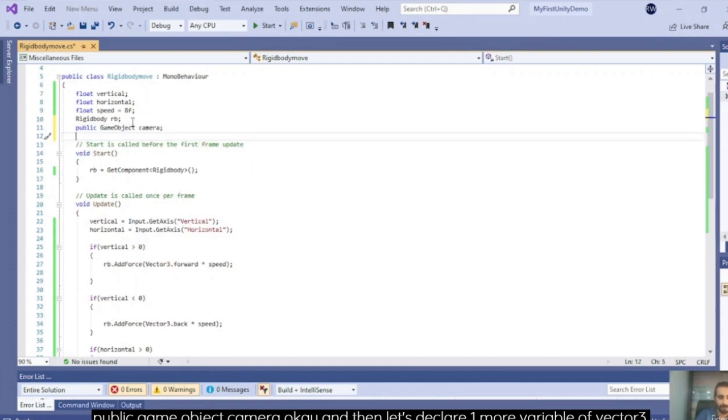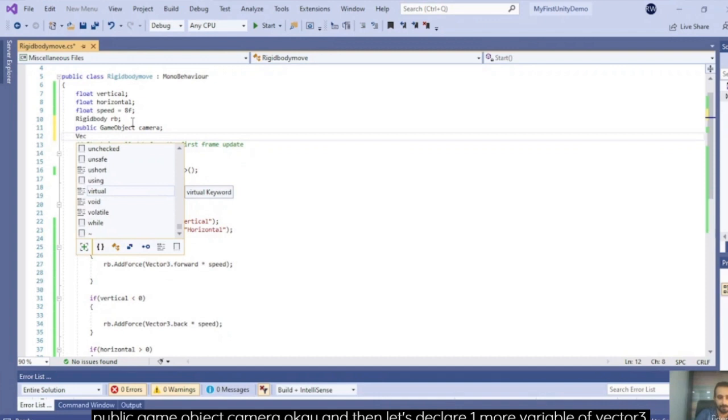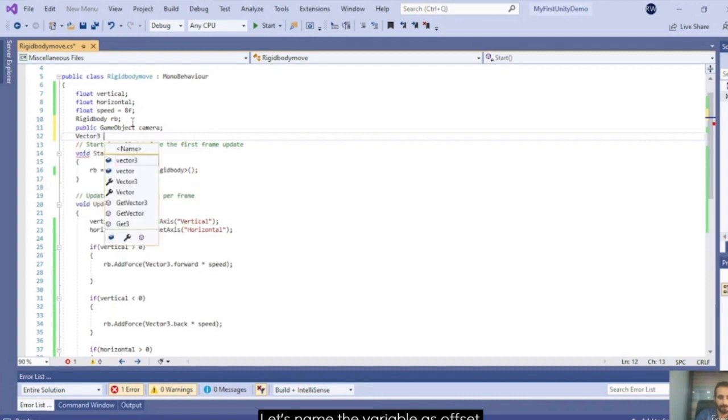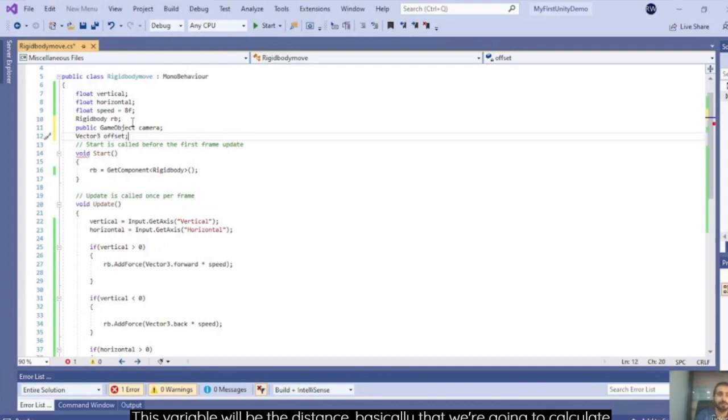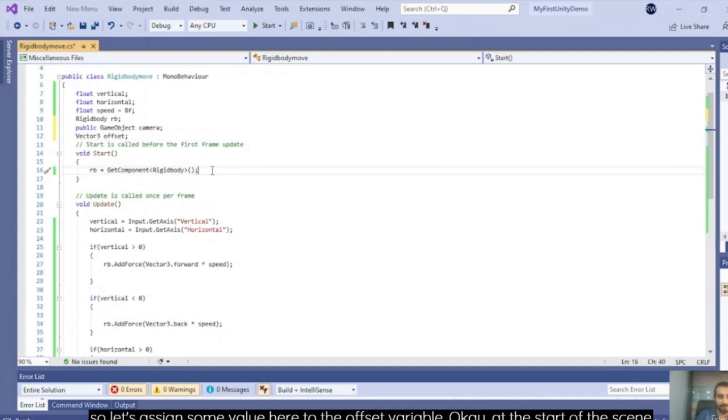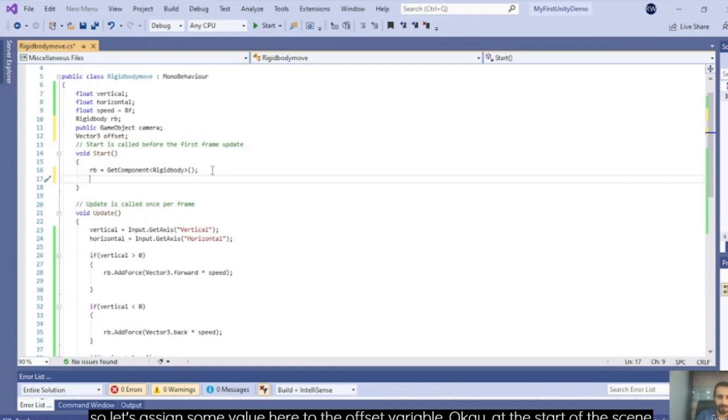Okay, and then let's declare one more variable of Vector3. Let's name the variable offset. This variable will be the distance basically that we're going to calculate between the camera and the sphere game object. Okay, so let's assign some value here to the offset variable at the start of the scene.